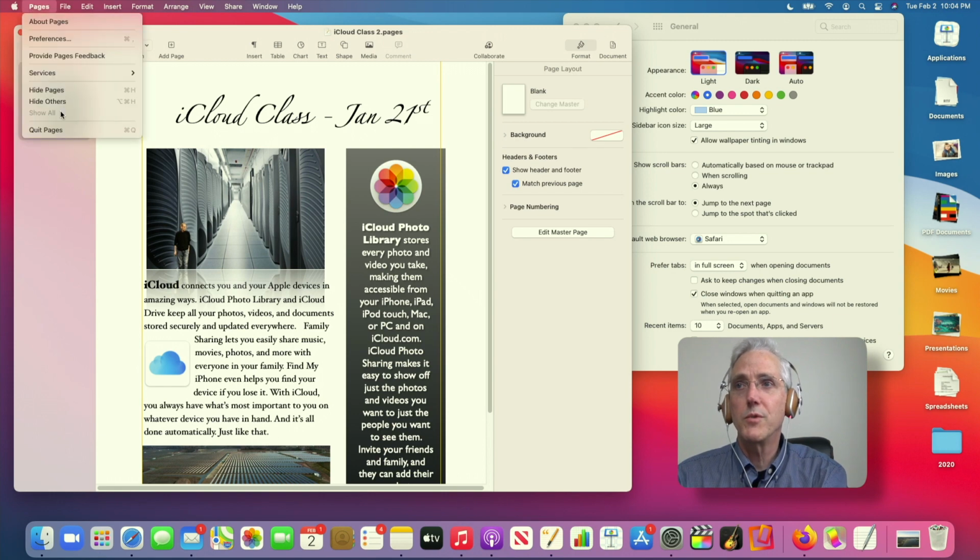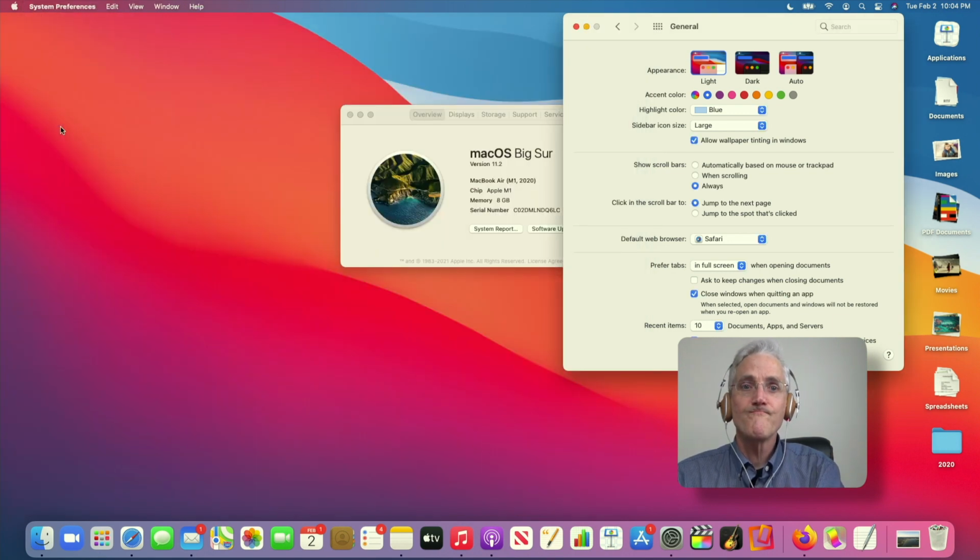So even though the full screen is not present, when I quit Pages, it didn't do that. Ooh, oh, you know why? Because I didn't make any changes to those 2 documents. They were just the standard template, and I didn't touch them at all, so it's like, oh, there's nothing here to lose, so it just quit. If I had done anything, if I typed a space or put a period or made any changes whatsoever to those documents, it would have stopped me. So anyway, I don't know why, after a year or 2, they went back to checking this, and that's because this is the way computers have always worked. People switching to Macs are expecting it to work where it stops you and asks you to name things.